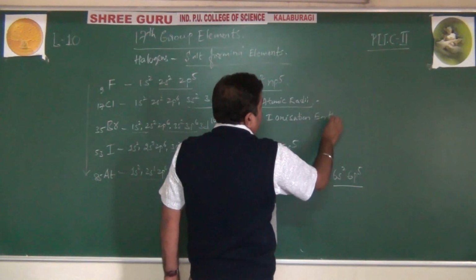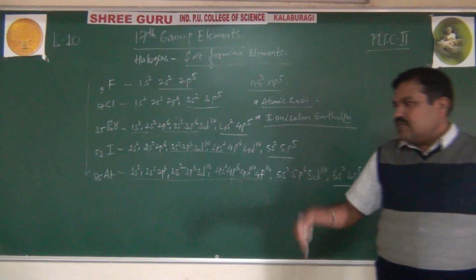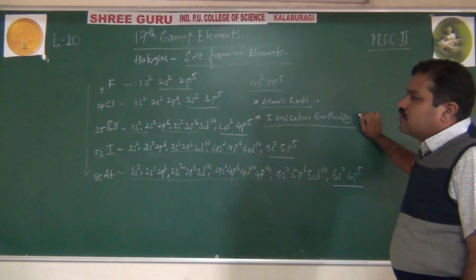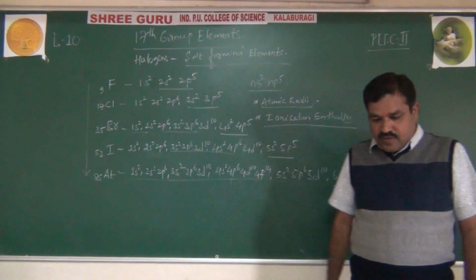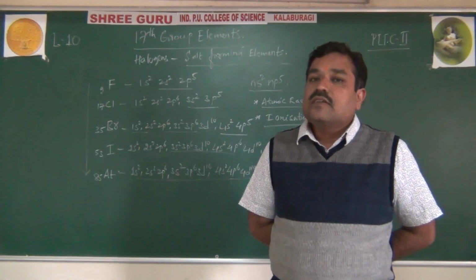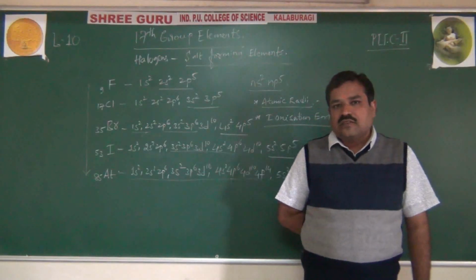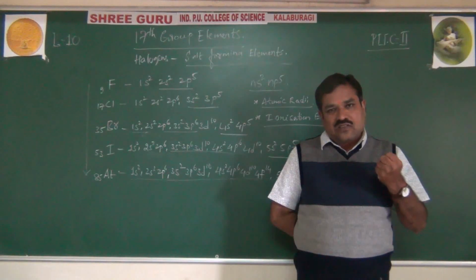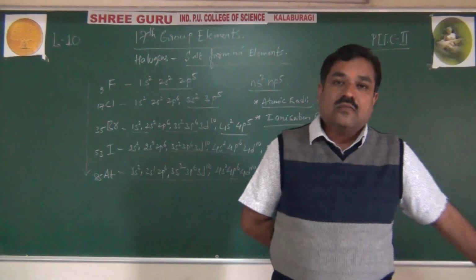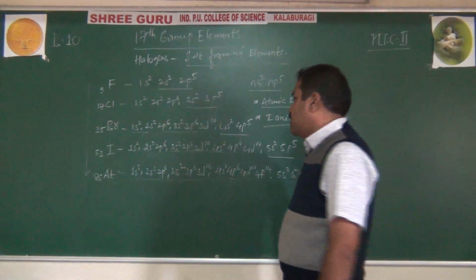Ionization enthalpy. For ionization enthalpy or ionization energy, you know that atomic radii increases down the group, therefore ionization energy decreases because they are inversely proportional, from fluorine to astatine. But these halogens have abnormally higher ionization energy compared to groups 16, 15, 14 and 13. Why? Because they are deficient of only one electron to acquire the nearest noble gas configuration, and they are highly electronegative elements. Their electron accepting tendency is the strongest in the whole periodic table. That's why ionization energies are high compared to other elements of the period. Okay, but down the group as usual it decreases with increase in size. That's about ionization enthalpy.